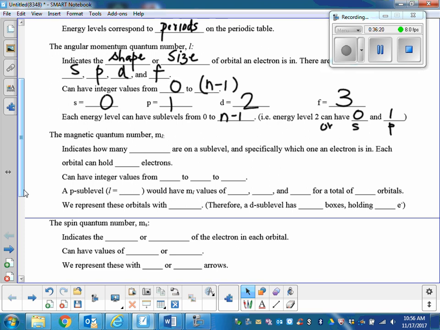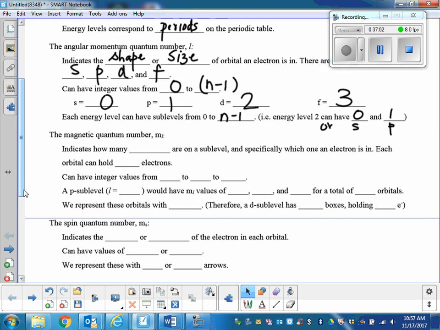Okay? So now, in the first case, L equals 0. There is no minus 0 plus 0. So how many boxes do you draw for S? 1 box. Why do we have boxes? Boxes means the shape of an S is a sphere. Is that right? And we draw how many boxes for it? 1. Is that right? ML, when L is 0, ML is 0. When L equals 0, you have the 2S and it's going to be a sphere or a box.